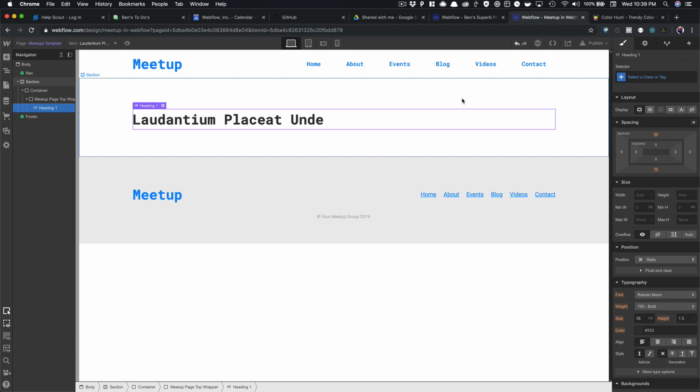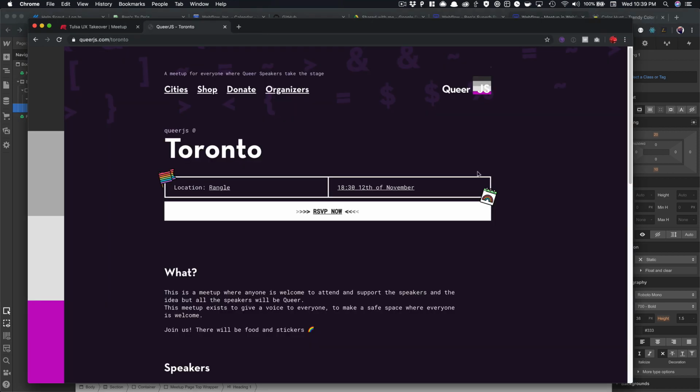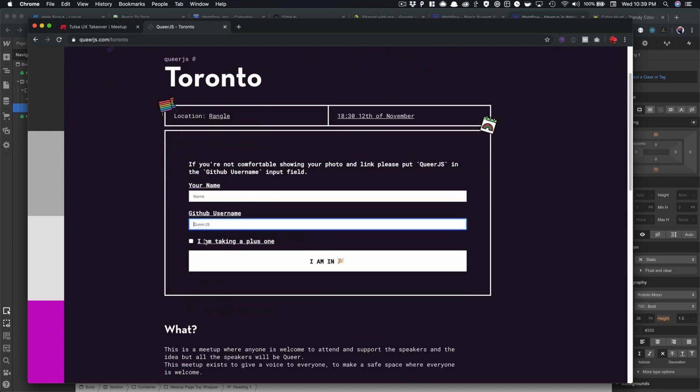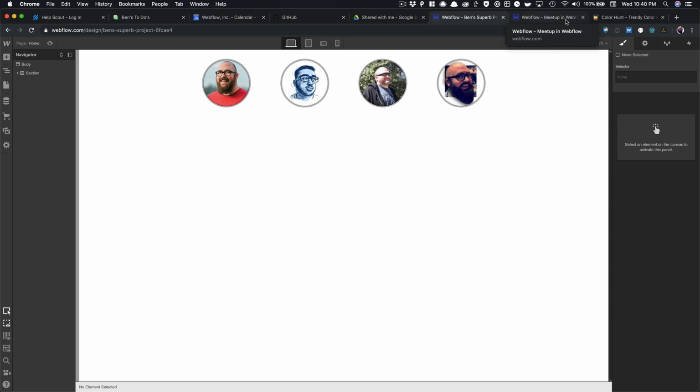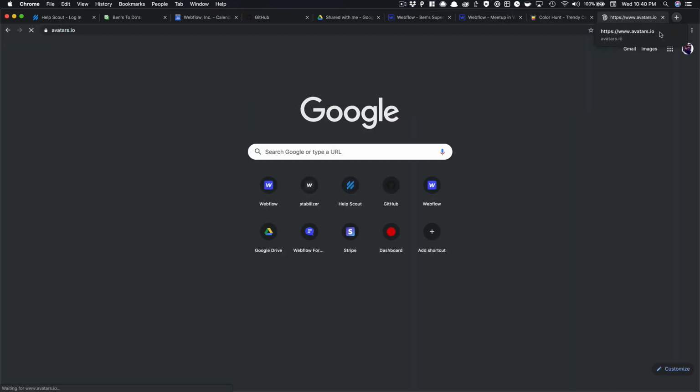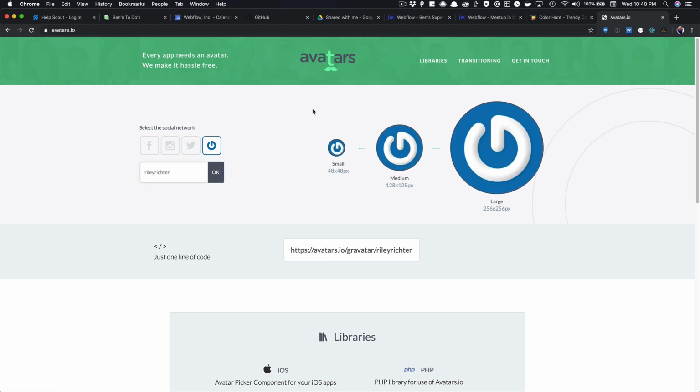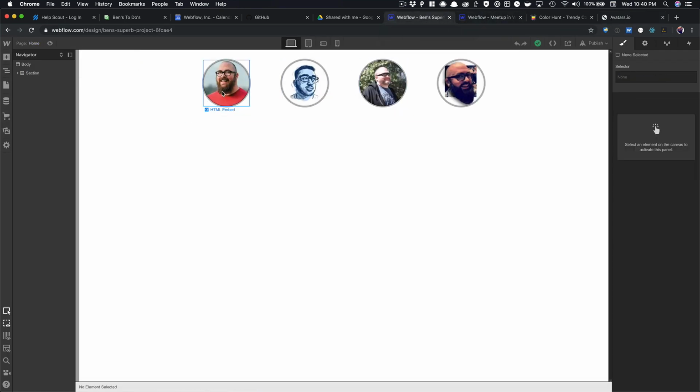And then how we're going to have people register is, I do like here, Queer.js, how they do this. You say RSVP now. You put in your name, your GitHub username, and then you submit your form. It's really cool. So what I did is I found this really cool site called avatars.io. It allows you to pull, like, my name here is Bradley Richter. I can pull an avatar from Twitter. Facebook and Instagram don't work. They've kind of discontinued support for this. It looks like the company that originally bought it was bought out. But it will also work with Gravatar as well. So like if you put in an email address. So that's kind of what I have going over here.